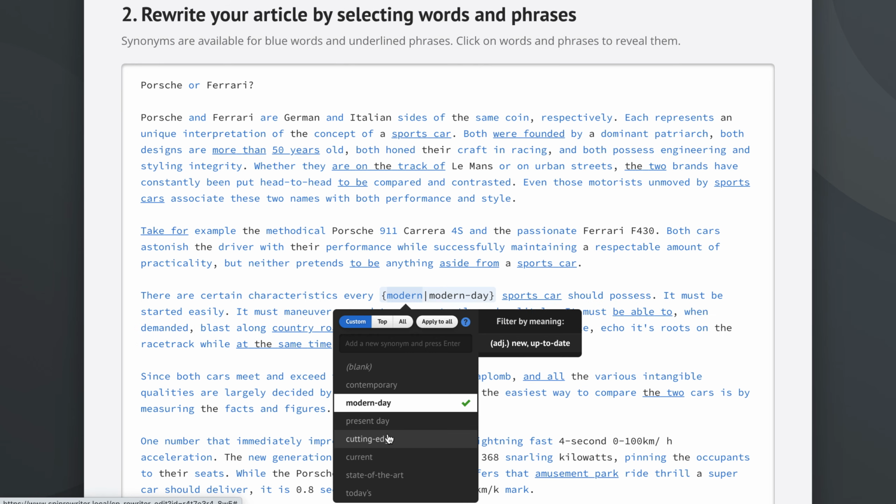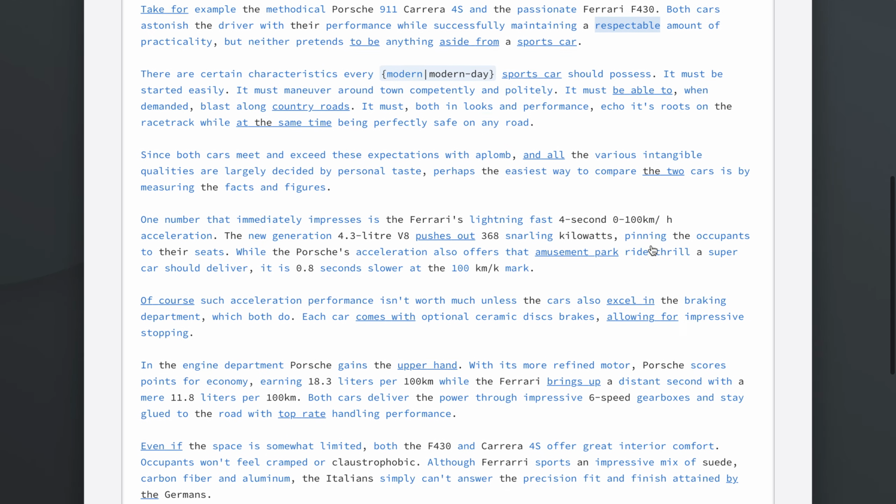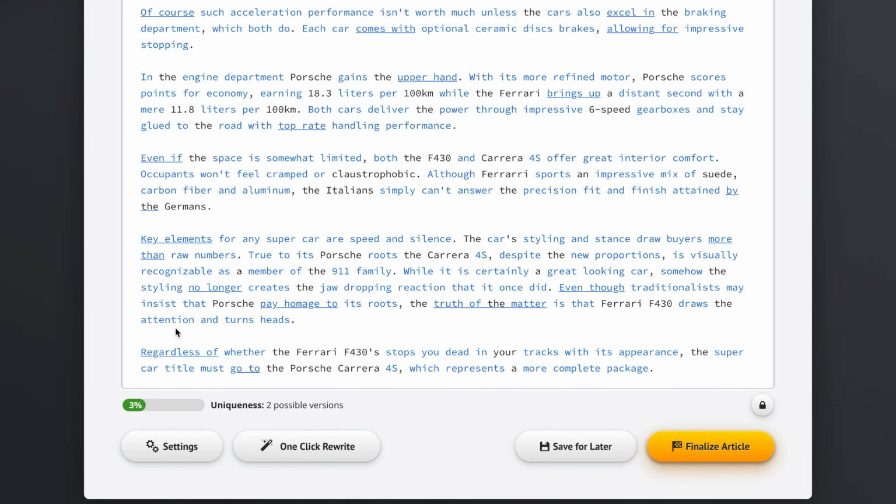By clicking a synonym another time, you deactivate it. So we activate it by clicking it, deactivate it by clicking it again. So this is how we add synonyms to individual words. Now we can move on, and for example, here we see a word regardless of. Now we can find synonyms for the word regardless or synonyms for the word of.